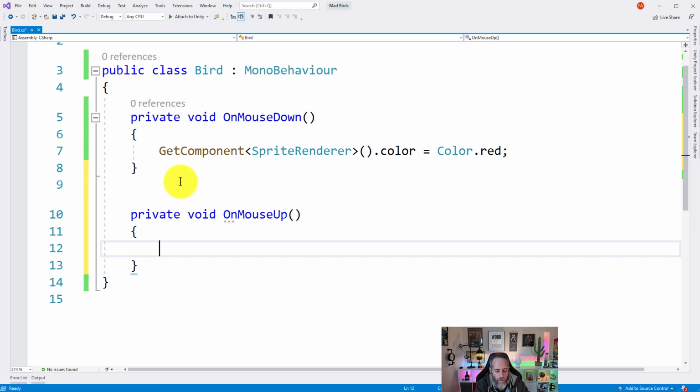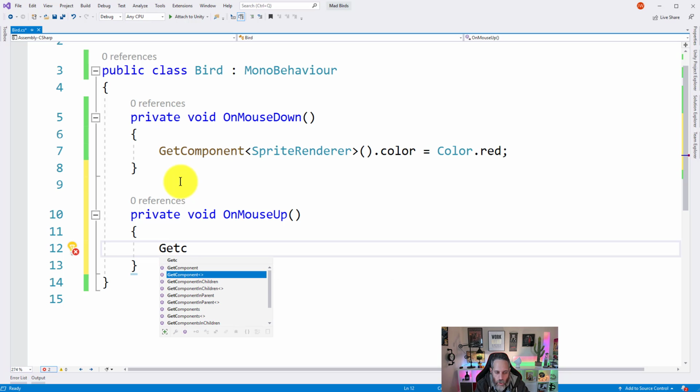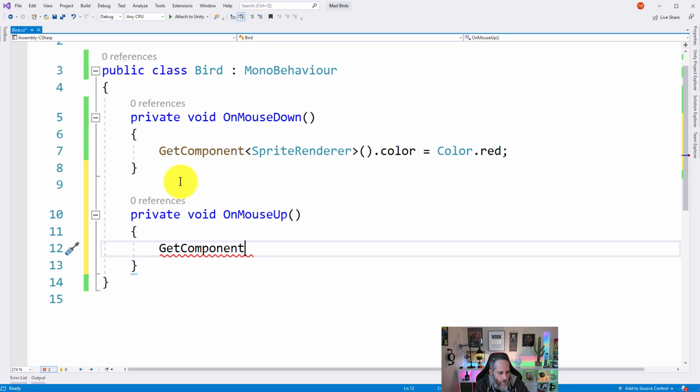And then I'll add the brackets there. So again, that was shift and the key next to P right after. And then we'll say GetComponent. I want to just choose this one that has the arrows. I'm just going to hit the down arrow a couple times and hit enter because I'm lazy. And then we'll hit the less than key to get it into those brackets because it didn't autocomplete to the right one for me. And I'll type in SpriteRenderer. And I'm just going to go down arrow and hit enter to select it. We add those open close parentheses again and do dot color equals, and here we'll just use Color dot White.